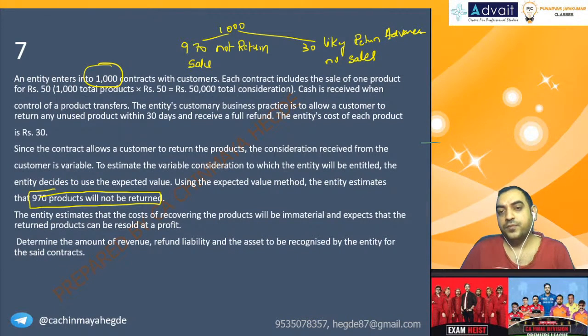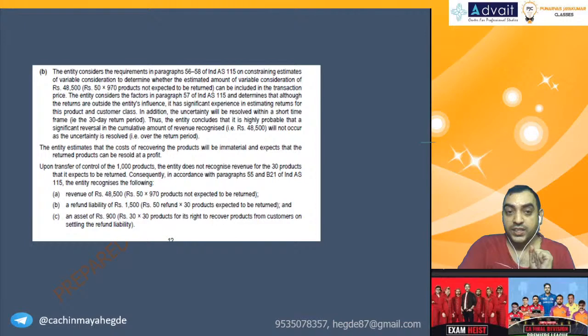You have to refund it, so it is a refund liability. And also, the 30 products are not with them, they are with the customer. They will come back to you, it is your product only. Maybe with the customer, but it is your product, so you have to recognize the stock lying with the customer, because it's not sales, it is your product, it has to be in the inventory, closing stock.